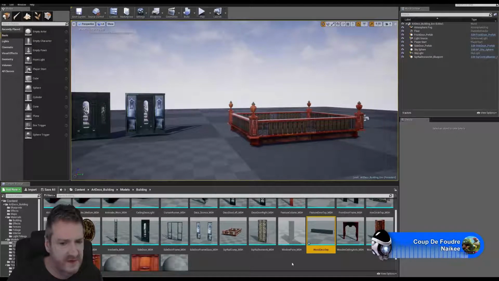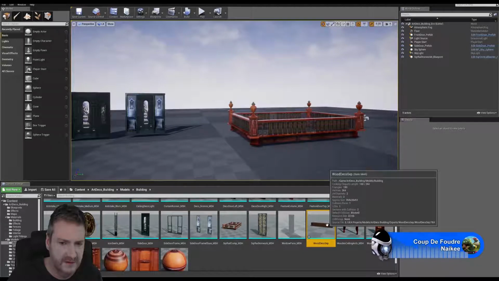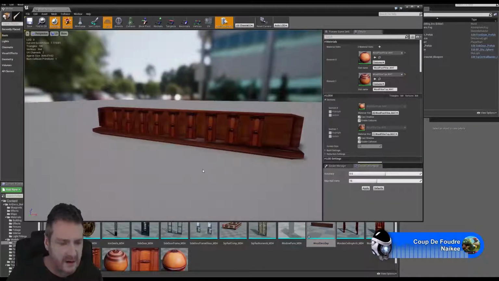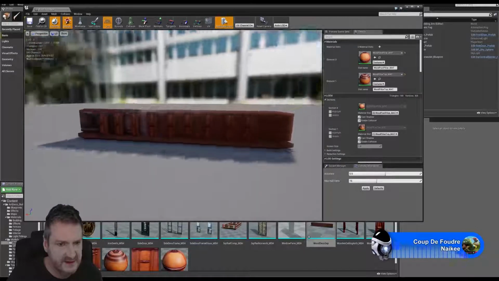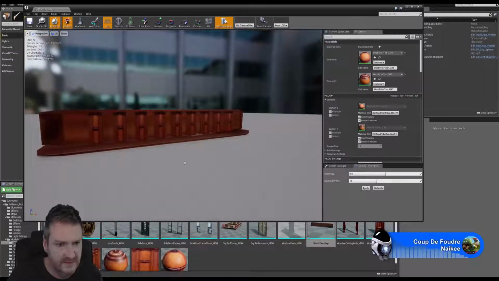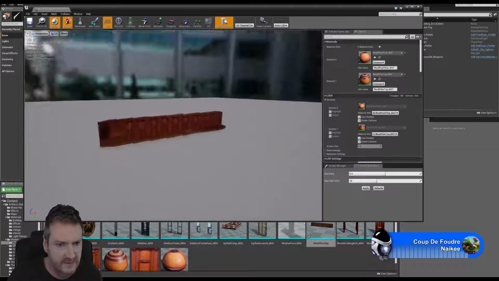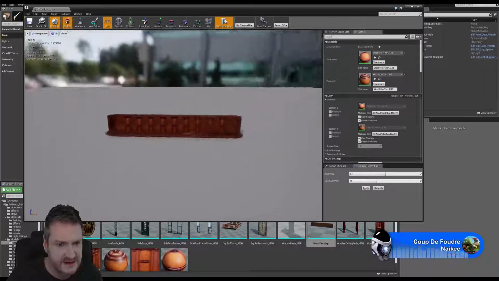And again, we're just going to give the engine a minute to compile the shaders here. There we go. And the first thing I'm checking for is to make sure my lighting looks correct, and that's fine. So my normals are correct.